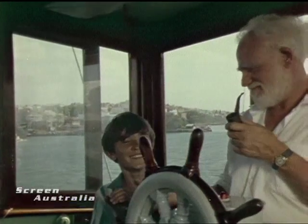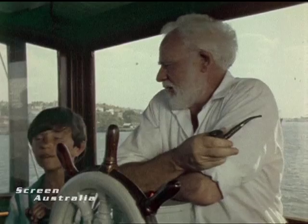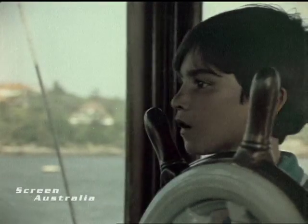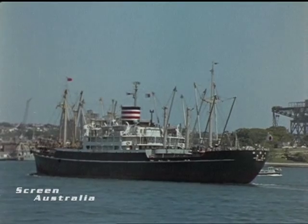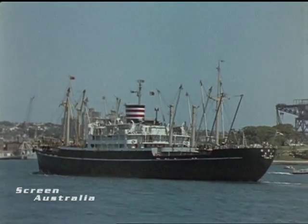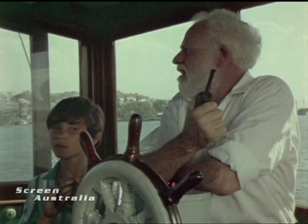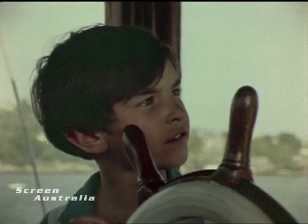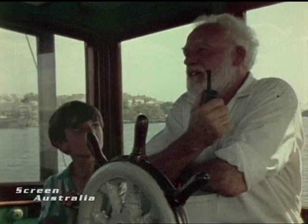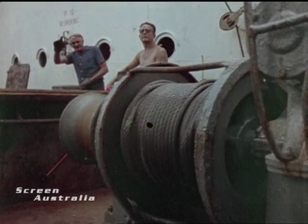Bit bigger than yours, eh? Now, those old engines will deliver up 850 horsepower. Did you know that? No. What's that boat over there? Ship, not boat. That's a freighter from Japan. She's probably carrying a consignment of cars, among other things. And she might take back a cargo of wool when she goes. Do they drive cars off? Oh, I doubt it. Heavy things like cars are loaded and unloaded by cranes and winches on board the ship.